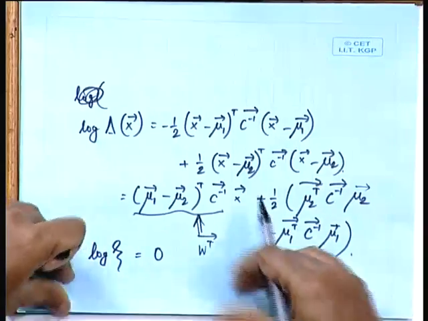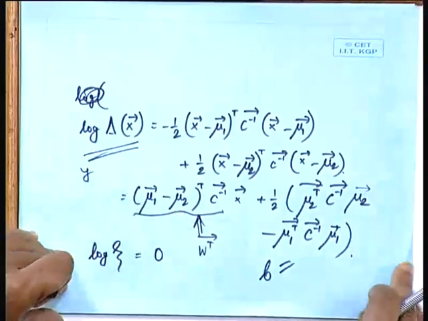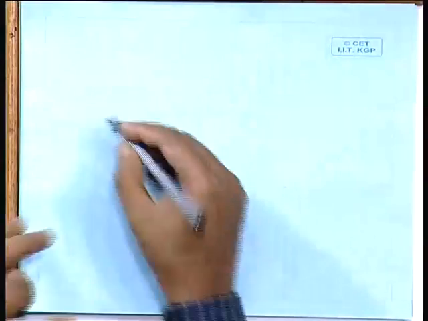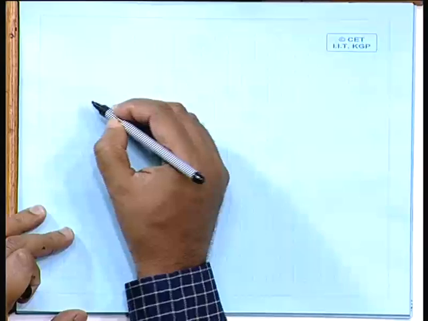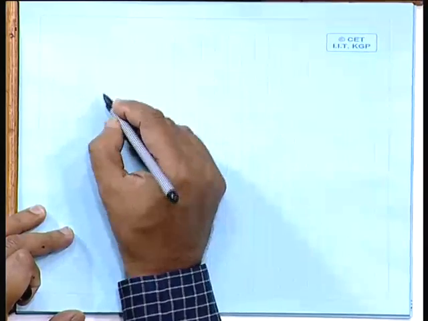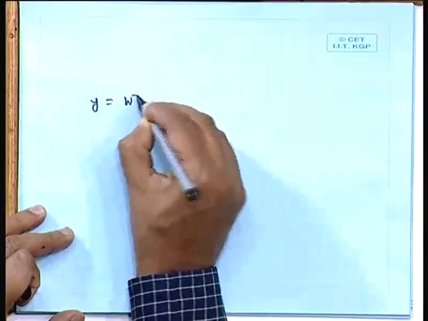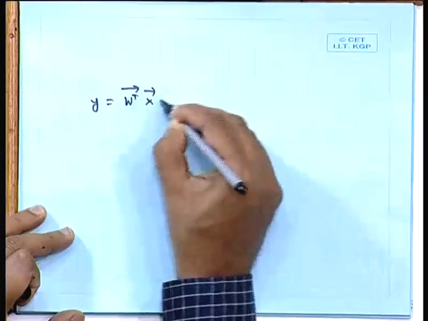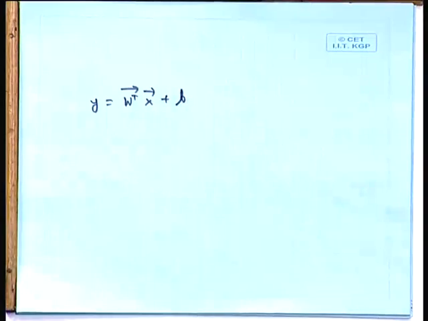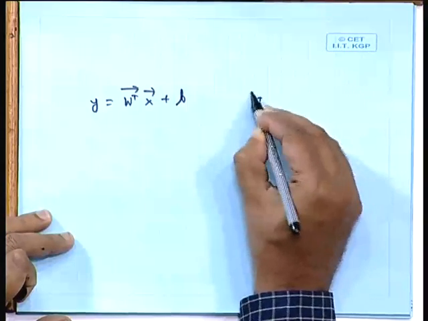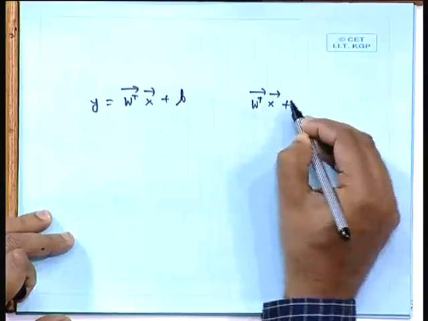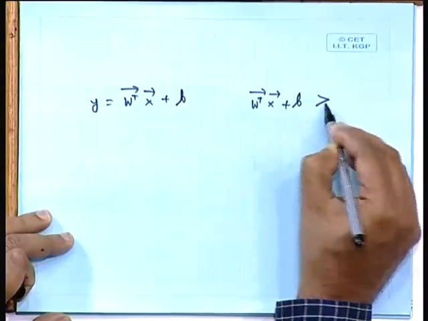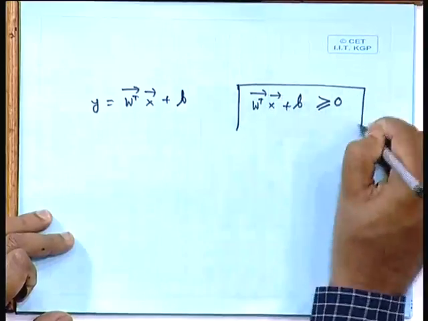If we call this to be y, in that case the equation that we are getting out of this log likelihood ratio for the Gaussian distribution based classifier is simply y is equal to W transpose x vector plus b. So, that means to say that the decision boundary equation is W transpose x plus b greater than or equal to 0. This is the decision boundary, which is the hypersurface equation and which is our simple perceptron equation.